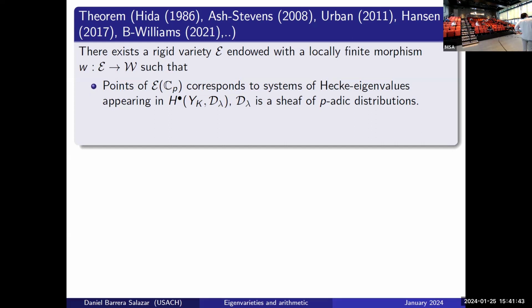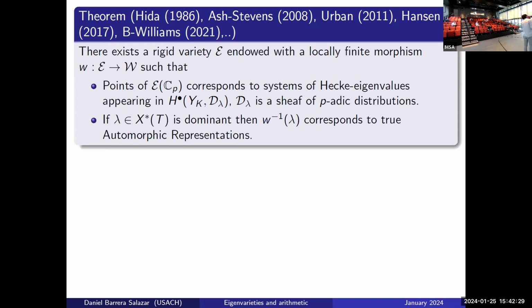That is a much bigger space, and you take the similar cohomology again. So the points here parameterize the eigenvalues appearing here. That is the idea of the eigenvariety. Then what is the construction? You take these spaces and this correspondence, so that you can take the algebra generated by them. It's an algebra over the field we are working with, and then you take the maximal spectrum of this big algebra. Then you glue them and you get this rigid variety. That is the construction.